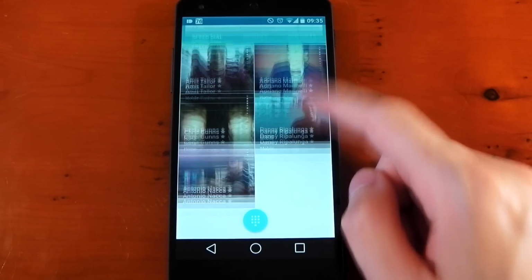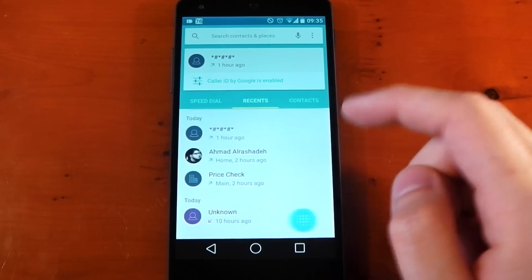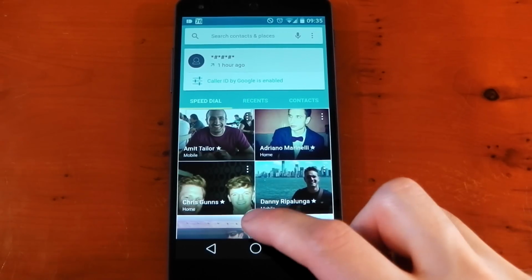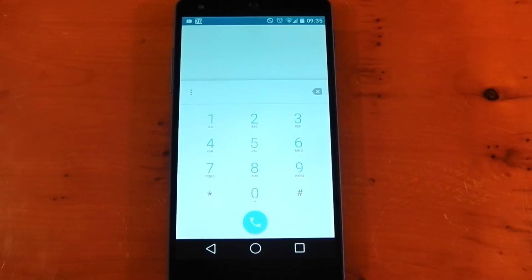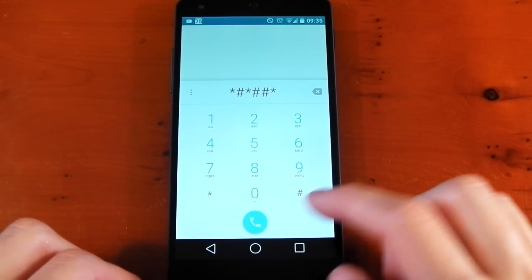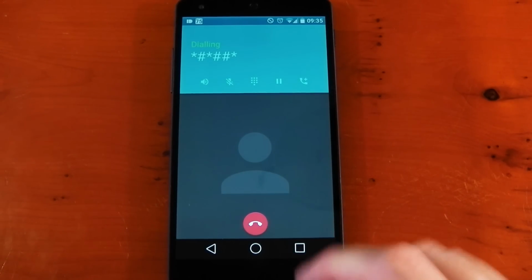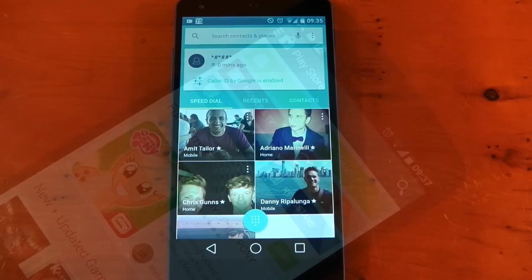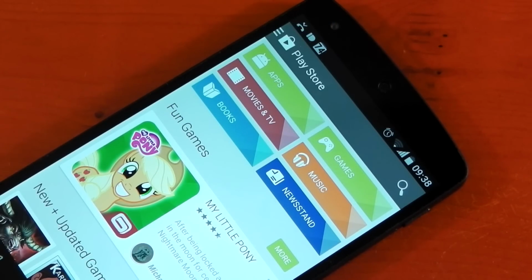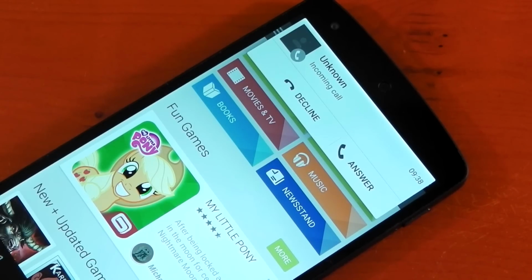The phone application also has the new material design. Swiping over, you can see the dialer icon smoothly moves with you. Again, animations and transitions are everywhere. You can also see the ripple effect. If we actually dial a number, you can see another new animation and transition, which just makes it a better experience for the user. The heads up notification system is present in this build, but I could only see it working for phone calls and Facebook Messenger so far. It wasn't working for things like WhatsApp or Hangouts.